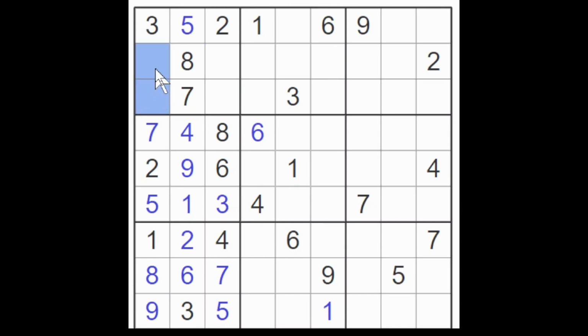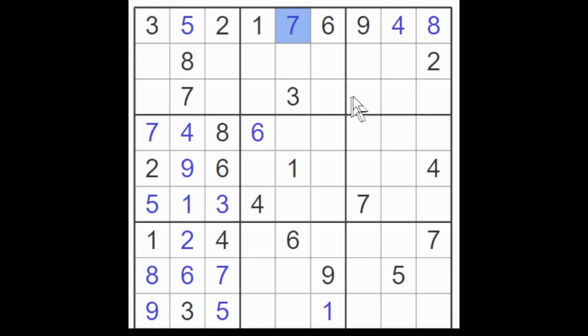And I found the 4 for the top row. And this is how I found it. The 4 here and the 4 here block these cells. They can't be 4s. So a 4 for this column must go either here or here. And that means that a 4 can't go here. And since this 4 prevents it from going here as well, there's only this cell left for a 4 in the top row, making this now a possible 8 and a 7. And this is a possible 8 and a 7. And since we have a 7 already looking at this cell, it must be an 8, and this must be a 7.